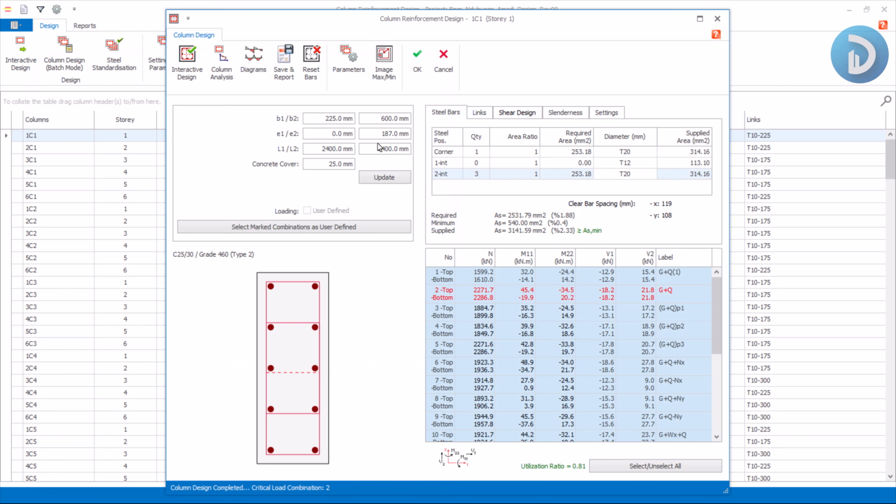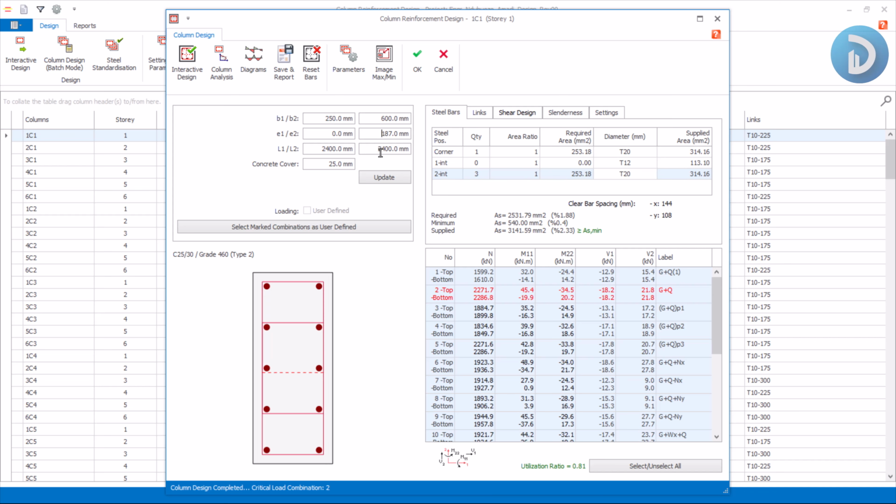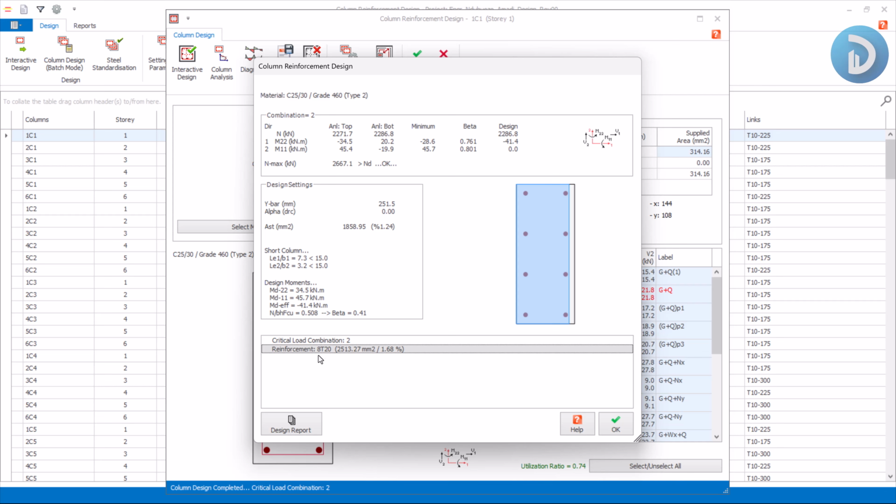and let's try to increase the properties of this column, right? Firstly, I will increase the concrete properties to 250 millimeter. Okay, you can update this, and let's click on interactive design. So as you can see, 250 has actually increased the properties of this design, of this specific column. And now we have a different reinforcement arrangement, right?